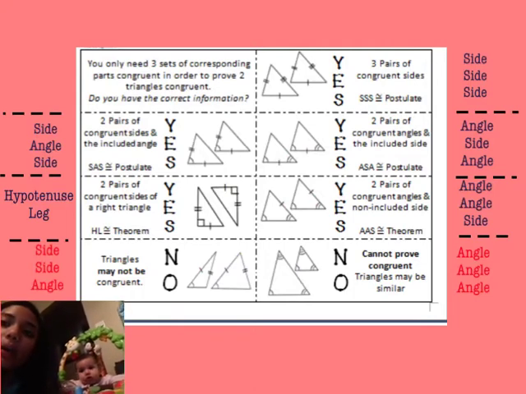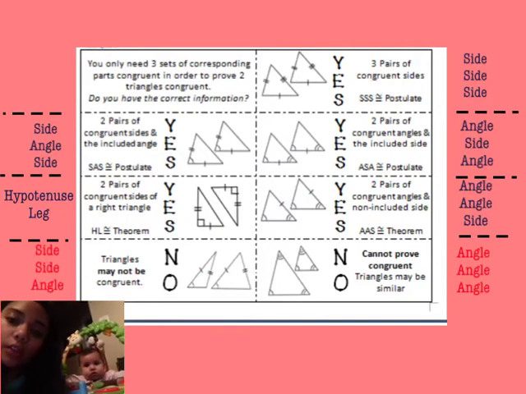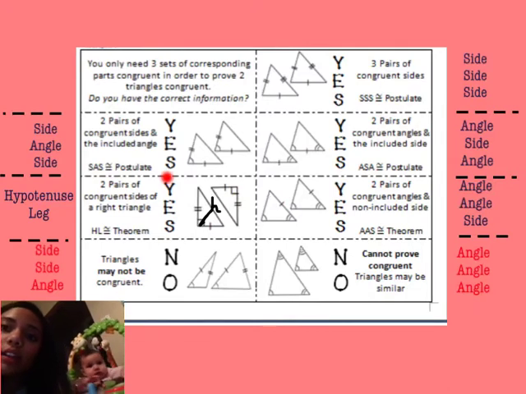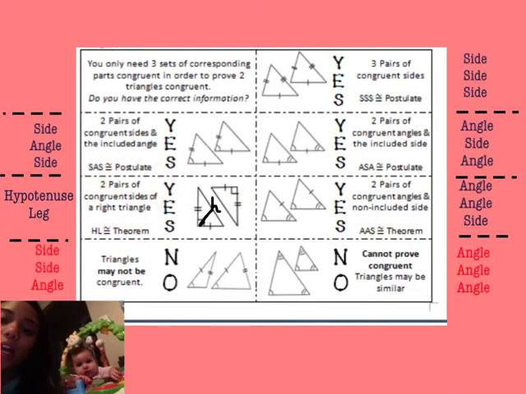But if they have a hypotenuse, which is the longest side, the one that's opposite the right angle, so I'm going to actually show you that. If we have a hypotenuse across the way, and 2 pairs of congruent sides of a right triangle, that's the hypotenuse-leg theorem. So this is my hypotenuse. These 2 sides are equal. You can't even see what I'm pointing at. This side is equal to this side, and this side is equal to this side, which means that 2 pairs of the congruent sides of a right triangle is the hypotenuse-leg theorem.